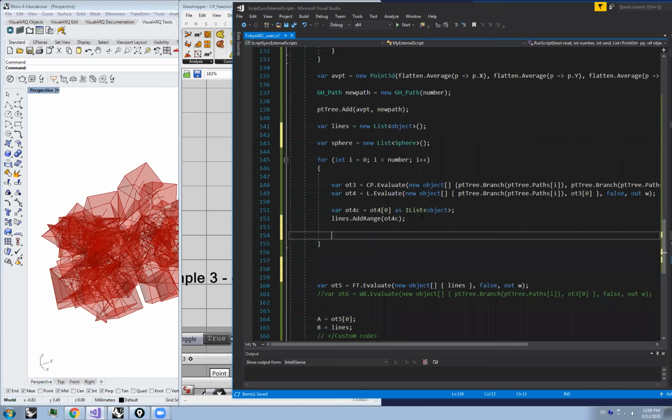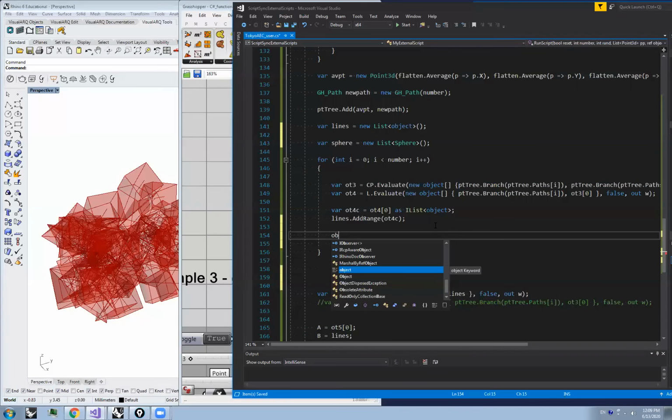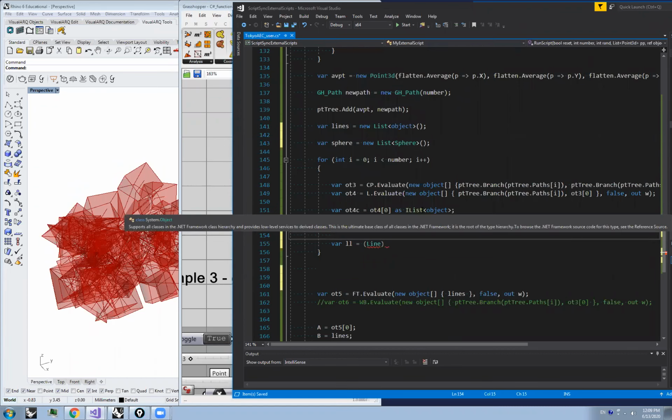If I convert this into, let me see, maybe LL equal line. What are the objects? Okay, actually I need to do this. OT4 here, convert to Xi. Oh, I did that already here. So okay, I have all the lines in this object.